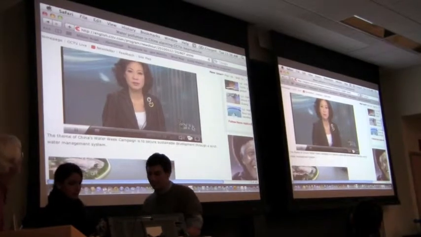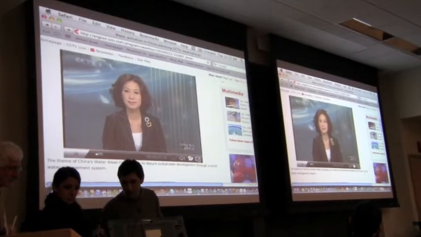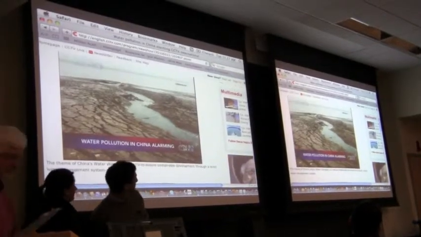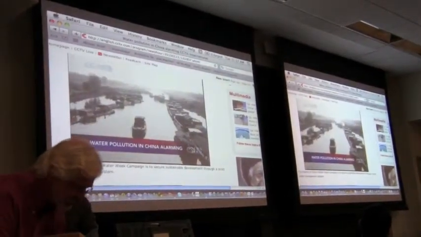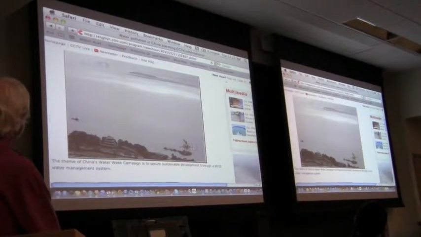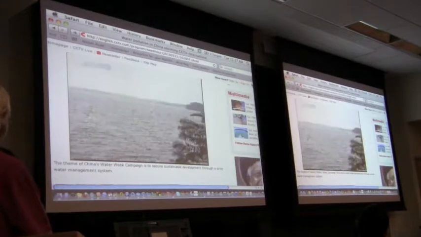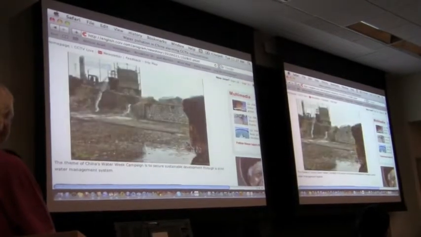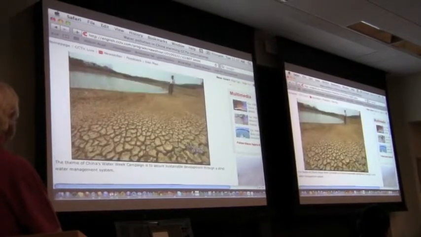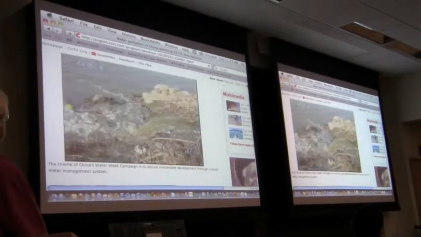Aim is to secure sustainable development through a strict water management system. 张亚静 has more. Water pollution in China poses a huge threat to the development of a sustainable water management. Statistics of a joint report from several Chinese universities show more than 1/3 of the country's industrial wastewater flows directly into rivers and lakes. The water environment in most cities around the country is declining. An official report from the Ministry of Environmental Protection shows among the investigated 131 rivers that flow through cities, 36 are severely contaminated and nearly 60 others polluted.